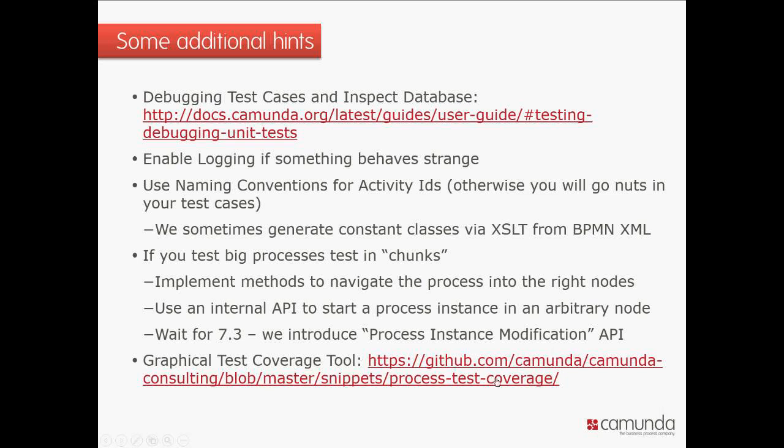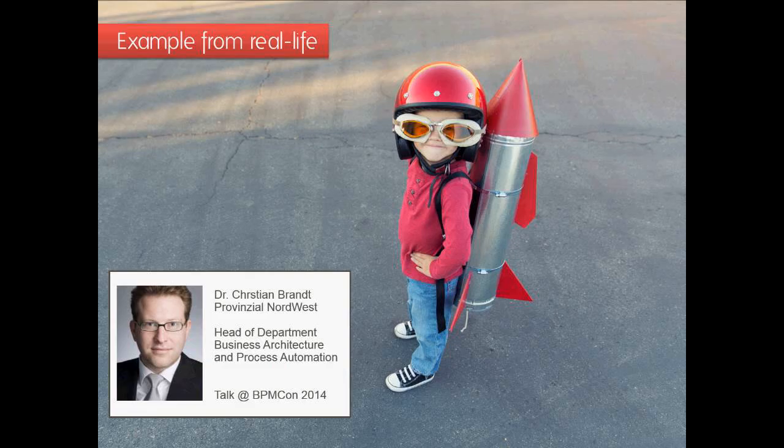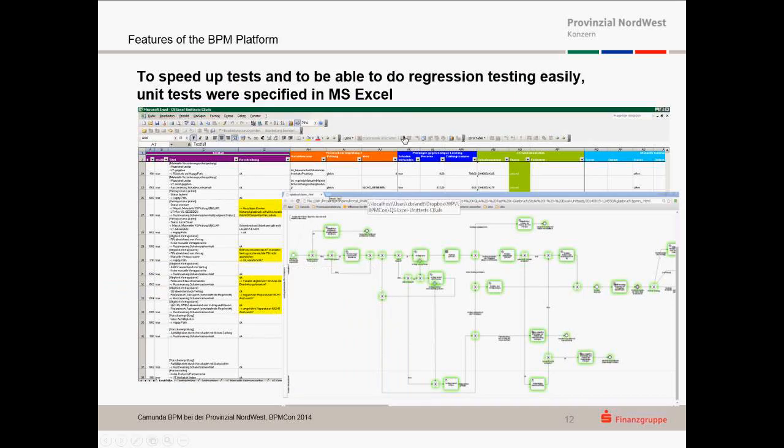And I showed you the graphical test coverage tool. The tool is maybe a big word for that, but whatever. And then there's an interesting example. I just quickly want to show that slide. It's from a German insurance company, actually a bigger one. What they did is they defined their test cases in an Excel sheet, so Microsoft Excel, which is maybe not completely maintained by business analysts or business departments, but at least understood and approved. And even some test cases are defined by them, or at least by business analysts.